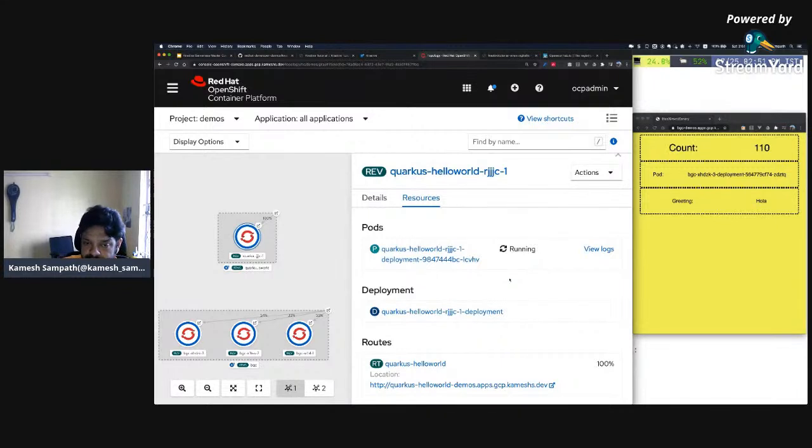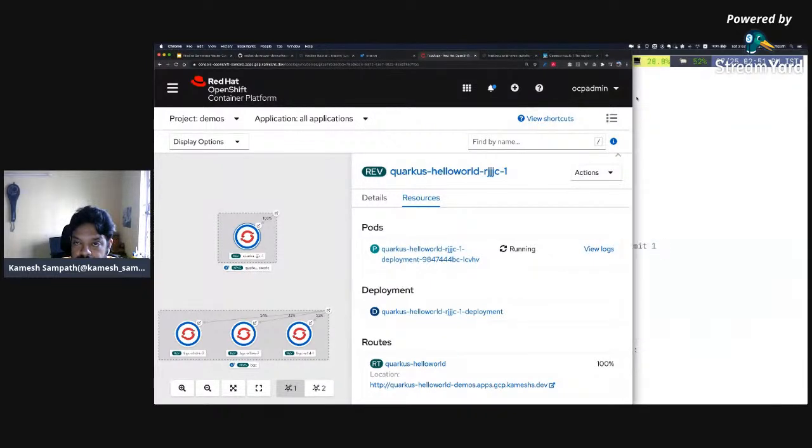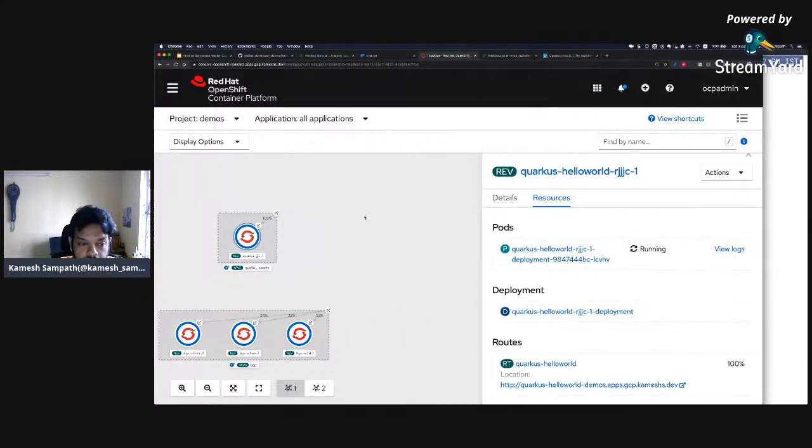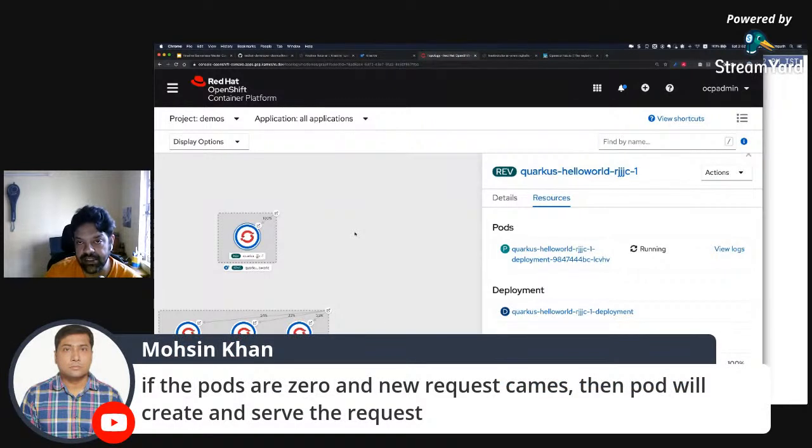But since I have a big cluster, there might be a delay in scaling up because the images have to be cached in all of the nodes, right? That's what I'm going to do in a second. So let me make this bigger and allow this pod to scale down. But Moshin, to answer your question a little more precisely, obviously we can also make the application faster, like choosing something like Node.js, or Quarkus in a Java application case, using GraalVM compiled versions or something similar, so that your application starts up pretty quickly and serves the request fast as well, right?